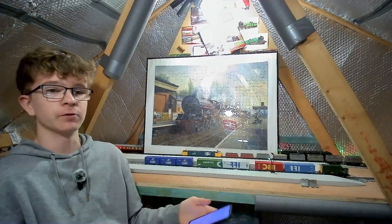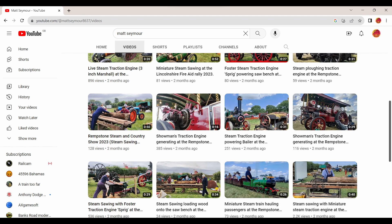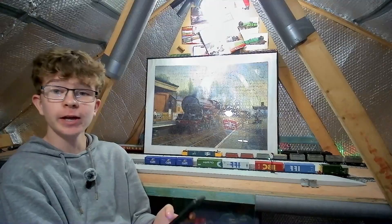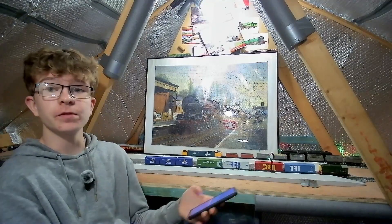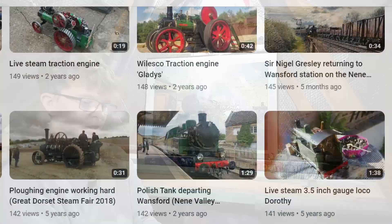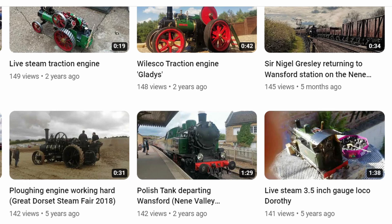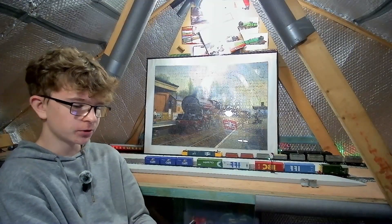He also visits steam rallies, so there are clips of traction engines and steam locos working — big massive traction engines powering table saws for sawing big logs in half — really interesting stuff. It's fascinating to see how they would saw massive ten-foot wide logs back in the old days, and the demonstrations he videos at the steam rallies are really nice to watch. For me it's just quite fun to sit and watch a load of clips throughout the week. He's also done a couple of videos on live steam with his own miniature locomotive — I think a three-and-a-half inch gauge live steam loco run on a short section of track up and down a path outside his house, which was really nice to see.